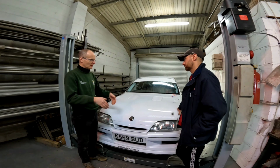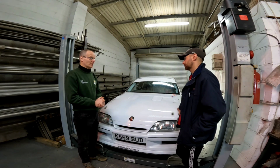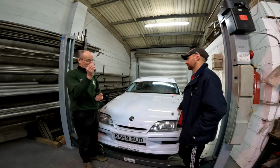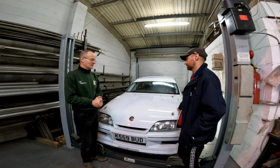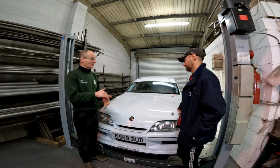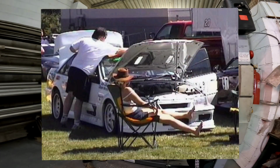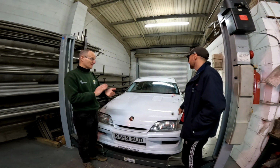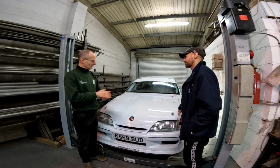People had computers and all that kind of thing. You got Air Force navigators doing this sort of stuff, and they get to within 0.001 of a mile an hour of the average speed. Well, I didn't think me and Dave were going to do that, so we just thought we'd go as fast as we can within the speed parameters. The wind was behind us the second time in May, and we'd also been told that to qualify for Unlimited you had to have done at least one run of 165 average. So I thought, if we get half distance and the car's still in one piece, we're just going to go for it. So that's what we did.